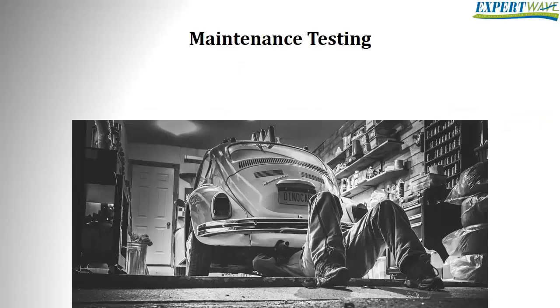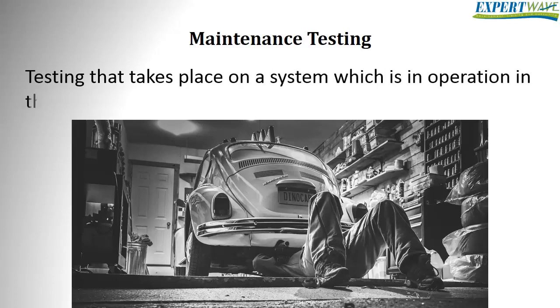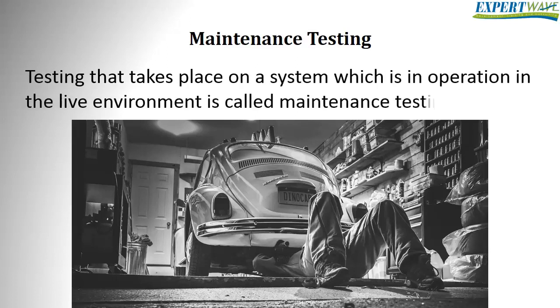Once software is delivered and deployed, it could be in operation for years. During this period, it may become necessary to change the system, and after any change, we must test the system to make sure everything is still working fine. Testing that takes place on a system which is in operation in a live environment is called maintenance testing.